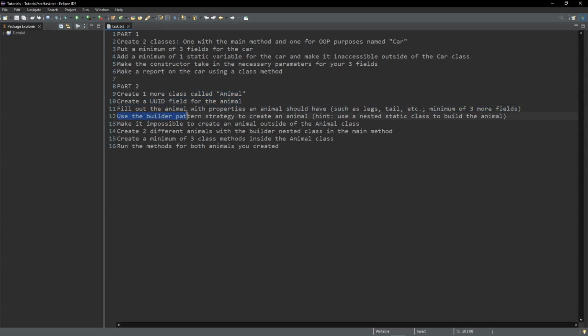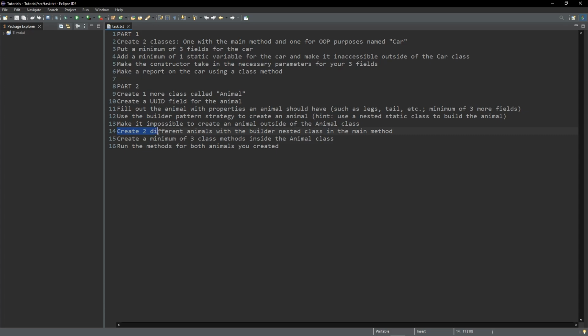Then I want you to use the builder pattern strategy that you just learned to create an animal. So the hint that you have is to use a nested static class to build the animal. Then I want you to make it impossible to create an animal outside the animal class.